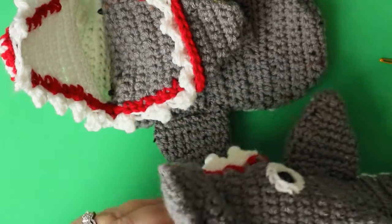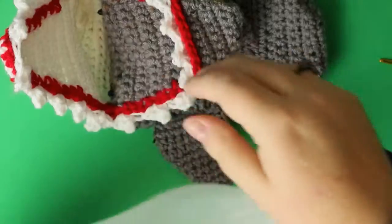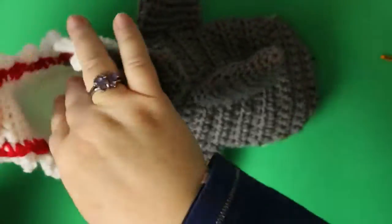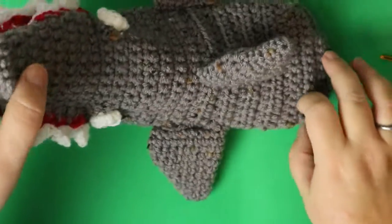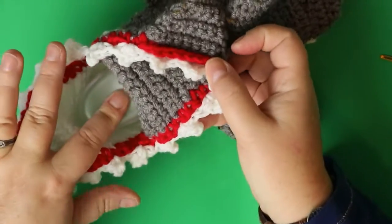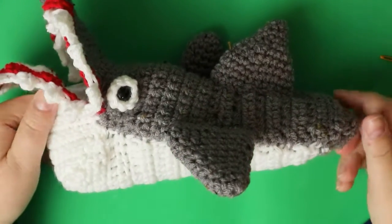Let's find my foot. Put my foot in there. It'd look better again, like I said, if it had an ankle. But I don't have an ankle.